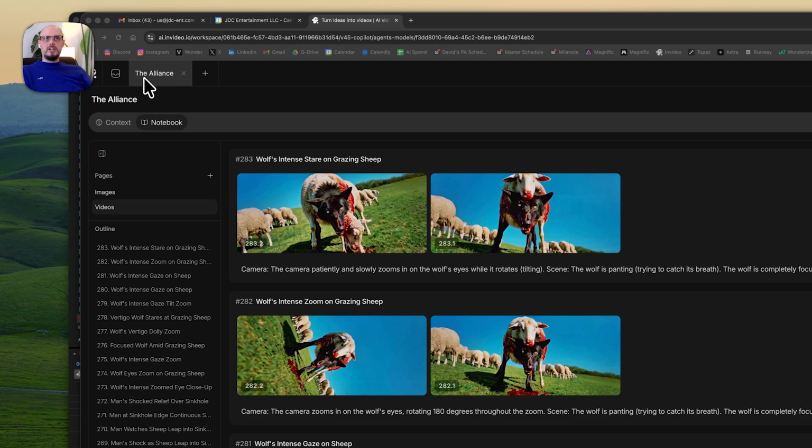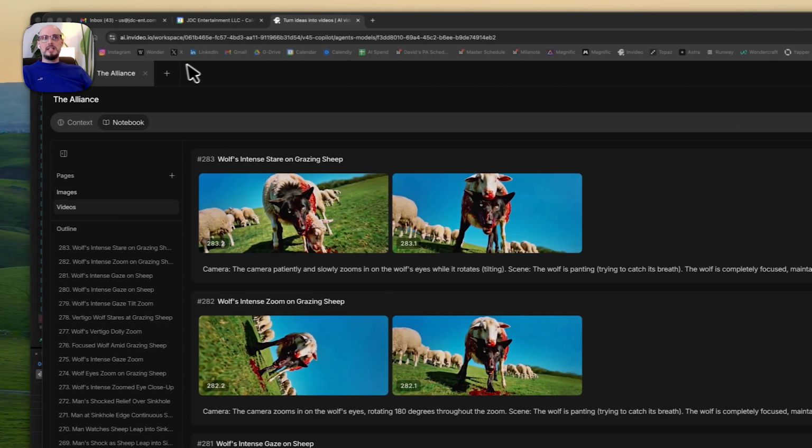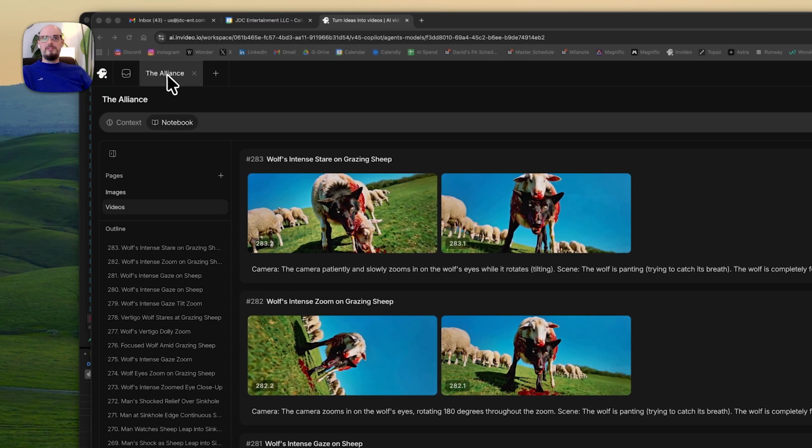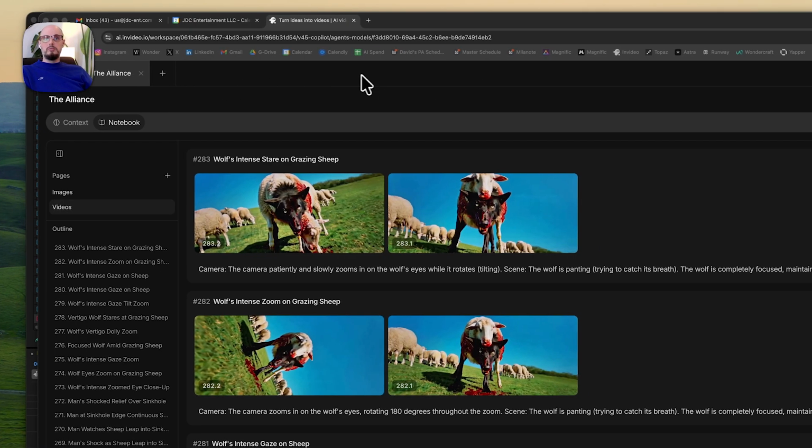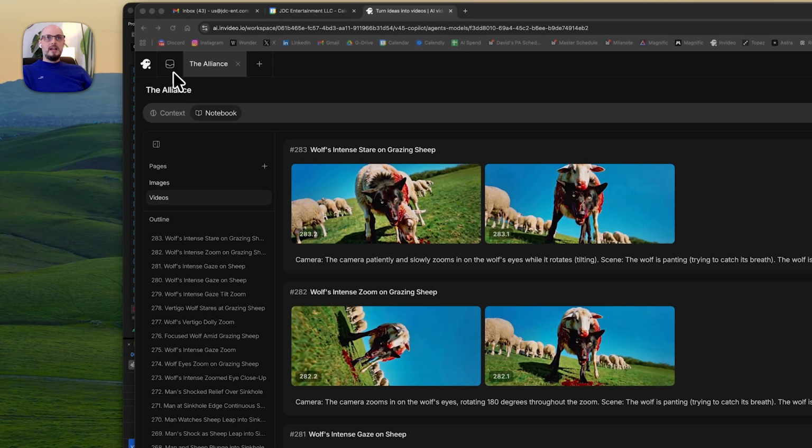I created a project folder here. It's called The Alliance. You can have 20 projects and they all line up here just like tabs on a bookmark bar. Very convenient, because then you can tab hop between projects if you want. You can also close out projects, open multiple projects. You can have 4 projects open, 1, doesn't matter, right?